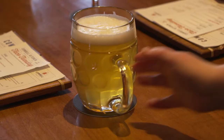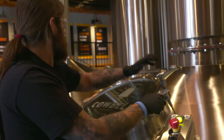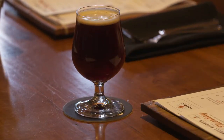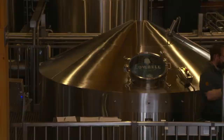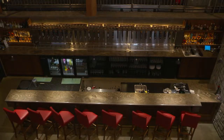Now, talking about the beers, being in a brewery, do some of the menu items get certain pairings or suggestions with the beers? Yes. So on our menu, each menu item has a pairing of beer that we have diligently tasted and went through to make sure that it does go well with the item that it is on. We also do specials that we incorporate beer in with our food, so we try to do that as much as possible.